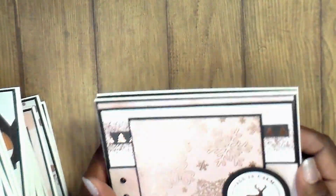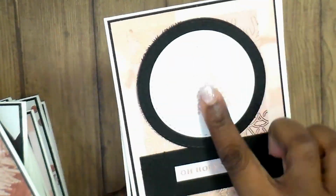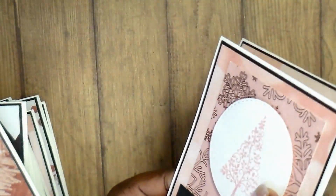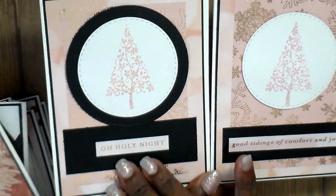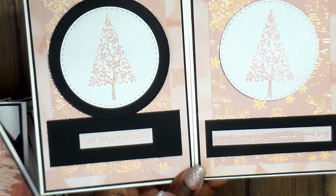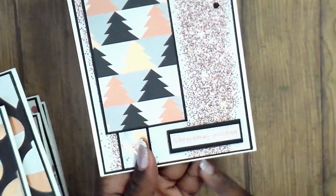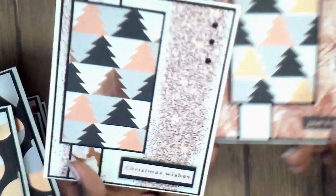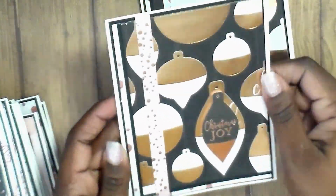And then on this one, we did three using the circles for the sentiments, which was really fun. That was the one that we turned the sketch on its side. And then this one, it's so pretty in person, really and truly. That glittered, embossed tree was super pretty. And of course, in looking at stuff, there are things I would do different if I did this one again. I would put a mat underneath that centerpiece that I put down. So that's why I like going through them, to look at what I like, what I didn't like. I like the black with the rose gold sentiment on the one, stuff like that.